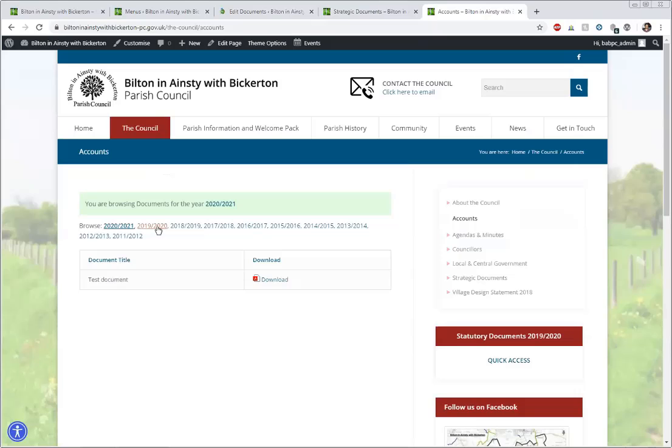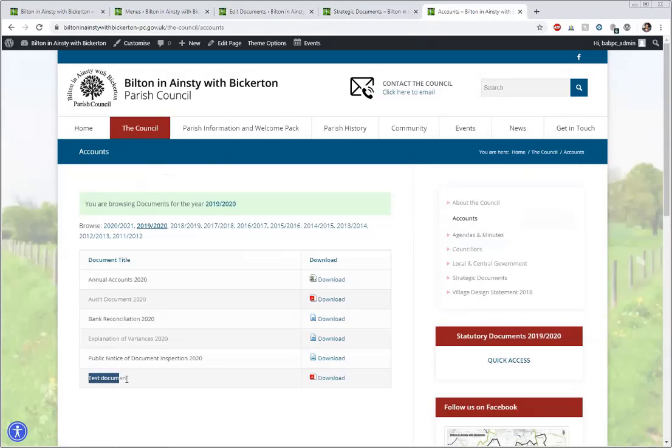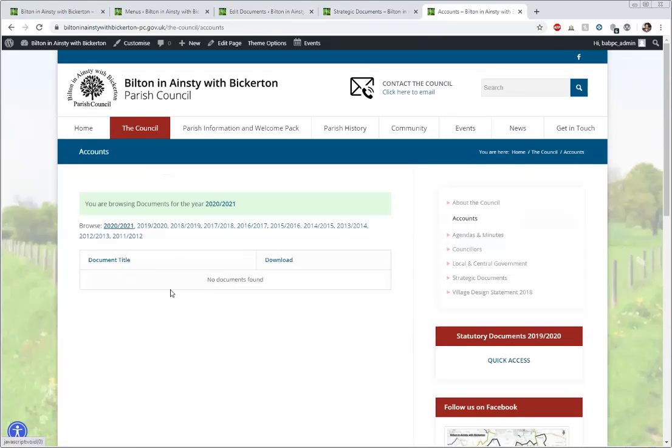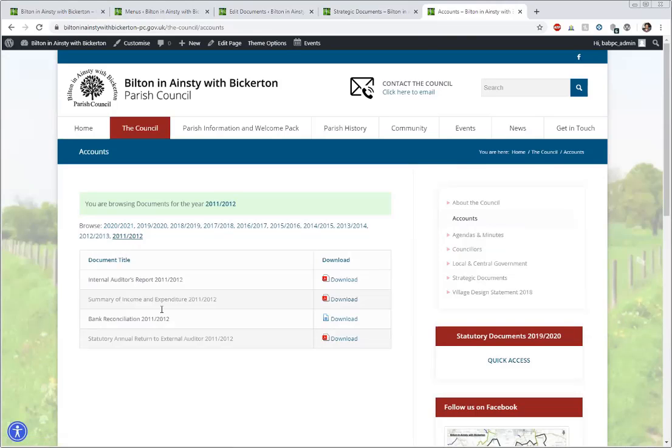And if I go to 2019, it shows it there, and takes it out of the current year. So it's full control over these things. And it's quite good because, when we're building it, we change the date of when we've published it, and it goes straight into that financial year.